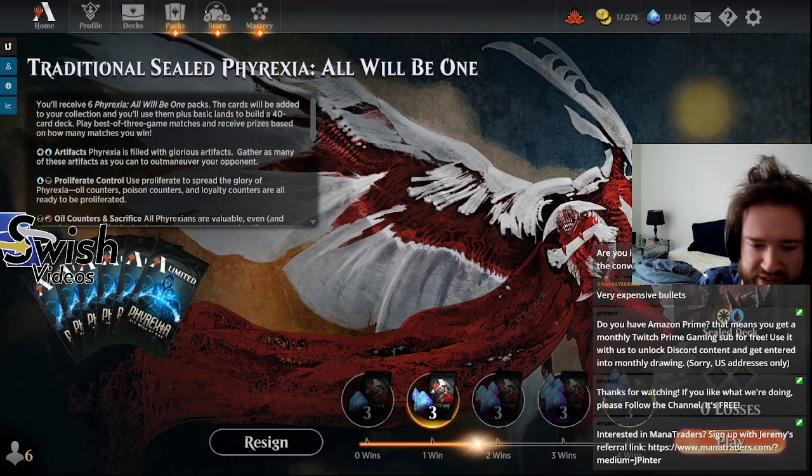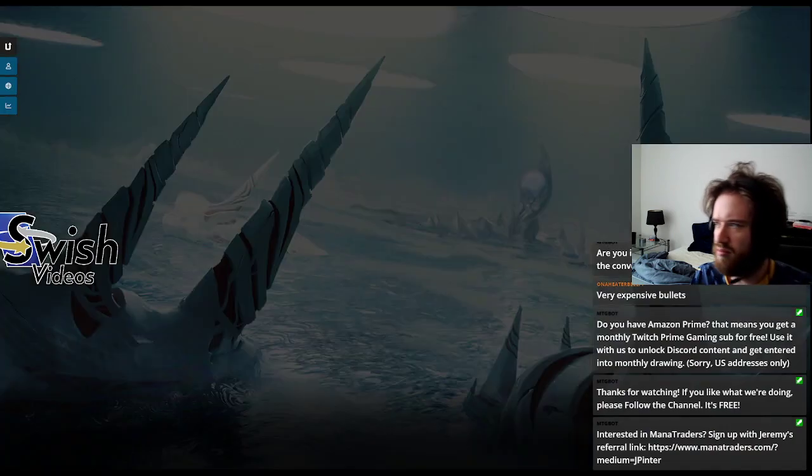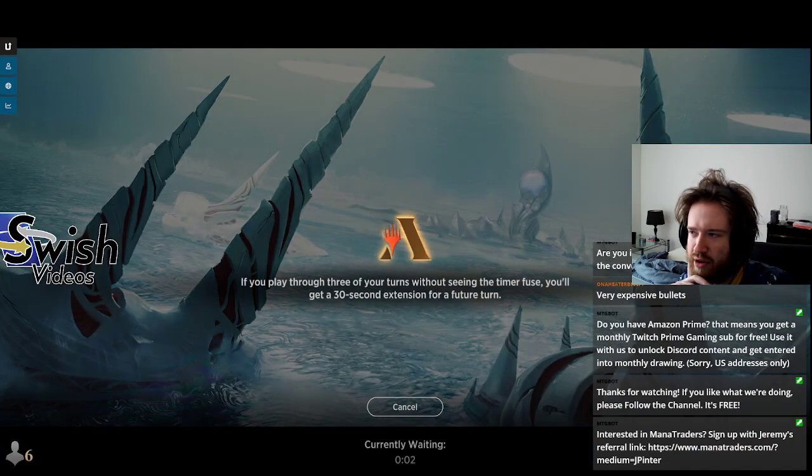Alright, this blue-white deck feels pretty good. This is, I think, where the pool's supposed to be. Play probably one more, and then I think I'm going to hop off a little early today, chat. I'm going to go do a store champs tonight. Probably should get ready to leave my house.